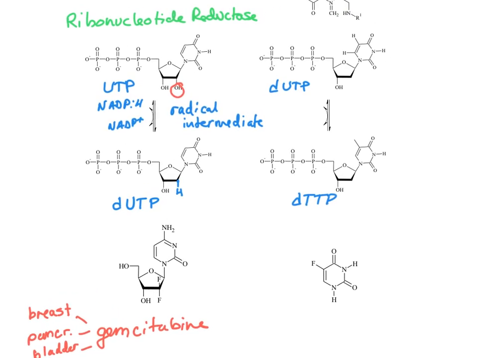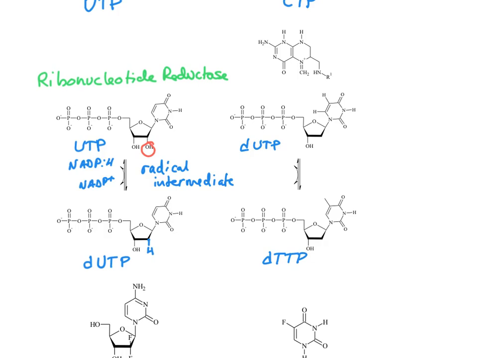Let's move on to the other side over here and talk about another really interesting enzyme. This one is called thymidylate synthase. And what I would have you do is take a look at the substrate DUTP and the product DTTP, and what we see is we're going to be doing a methylation. That's the only difference between T and U, and again, this is a very complex reaction, but I do want to point out that there is a connection to something we've talked about in the past in a previous video, and that is this is using a one carbon transfer, and that means THF.